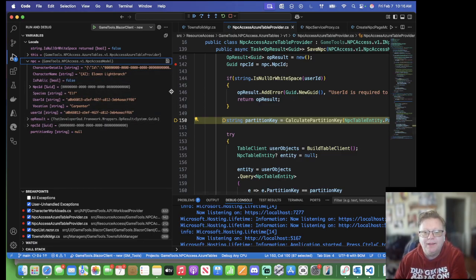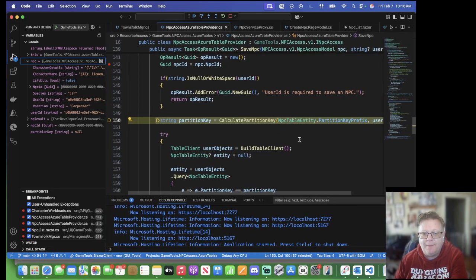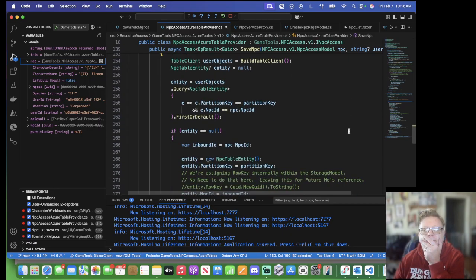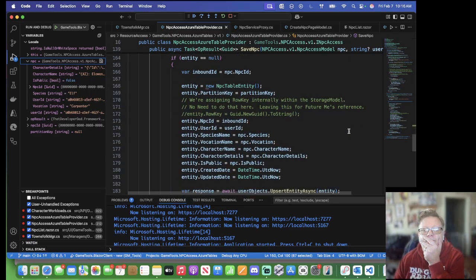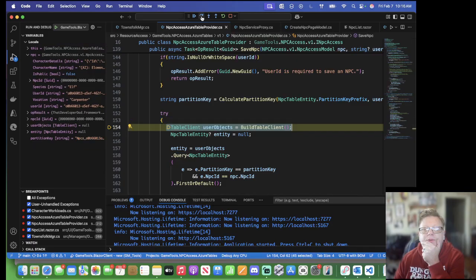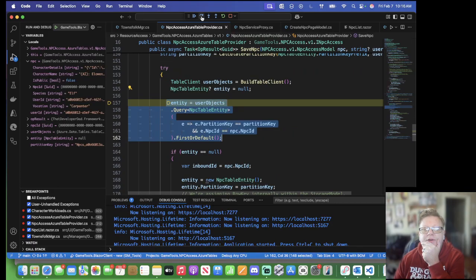So, I think what I need to do here is, well, let's just step. Build table client, entity is null.